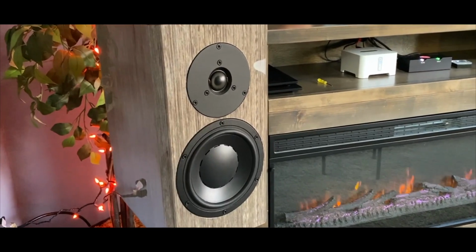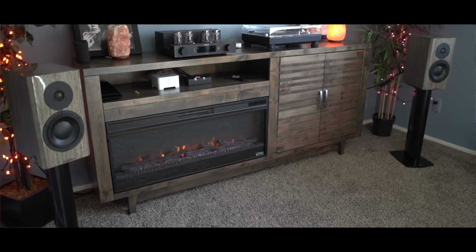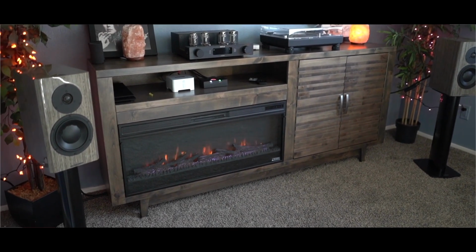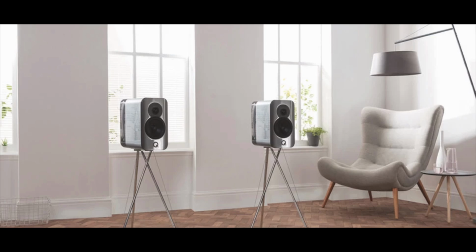As compared to some other speakers, like say for example the Dynaudio Special 40, which I love, the Dynaudios are a little thicker sounding. They sound a little more compressed. I mean, these sound as wide open as a speaker gets. I've heard speakers up to $40,000, and these sound more open than those did. So the Special 40s are a little more compressed sounding, a little flatter in comparison only. And the Dynaudios are a little thicker, have a little more meat on the bones. But these are more spacious, more airy, more three-dimensional than the Special 40s.